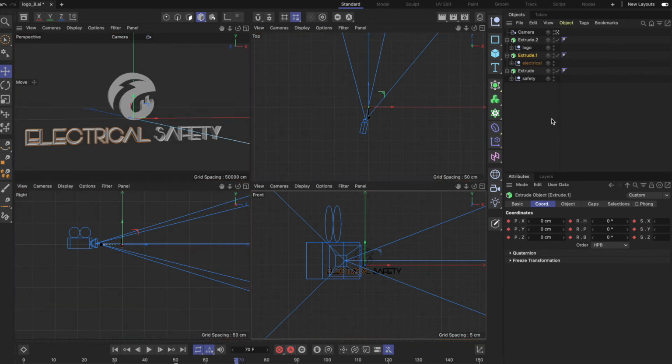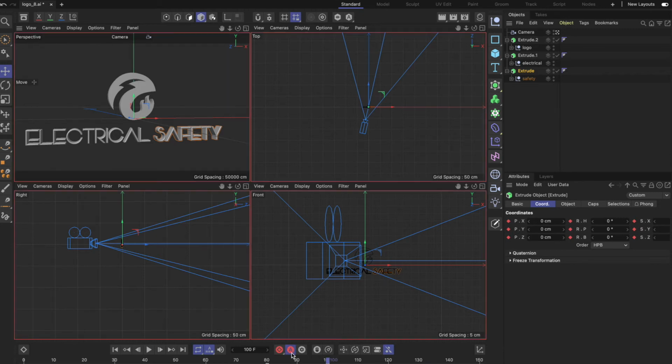Okay, then now we can do the next one, which is the safety. Click on the word extrude. Okay, so maybe we can do on frame 80. So click to create the keyframe and then frame 100, click again to add another keyframe, and now you need to click on the auto keying. Okay, so at frame 80 we can move this outside from the screen. Okay, and then when it goes to the frame 100 it will go back to the original position.